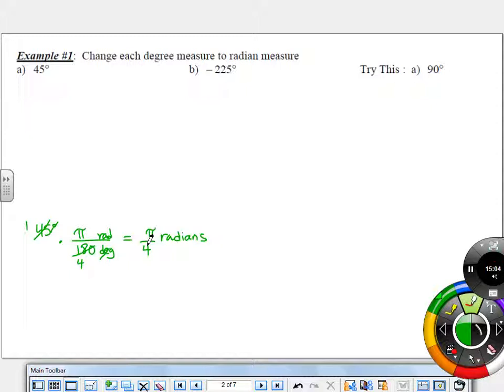Is this okay with everybody? Claire? So remember that right here, just like with feet and inches, all I'm trying to do is write something that I know is equal to convert them. And so pi and 180, I could do 2 pi and 360, but then I'm just going to have extra factors to cancel out. So pi and 180 is kind of the simplest form of it to use. Okay?